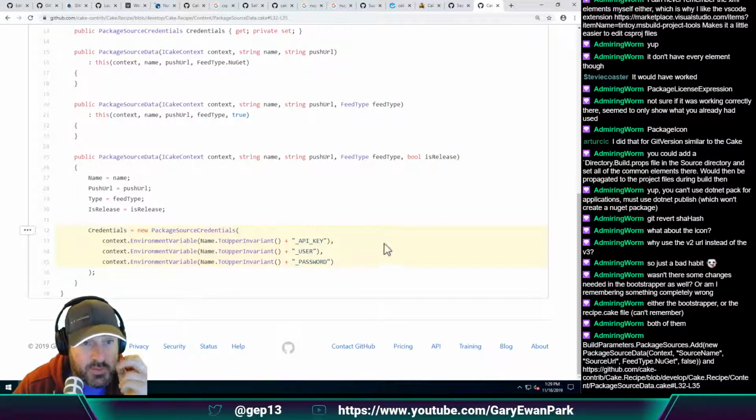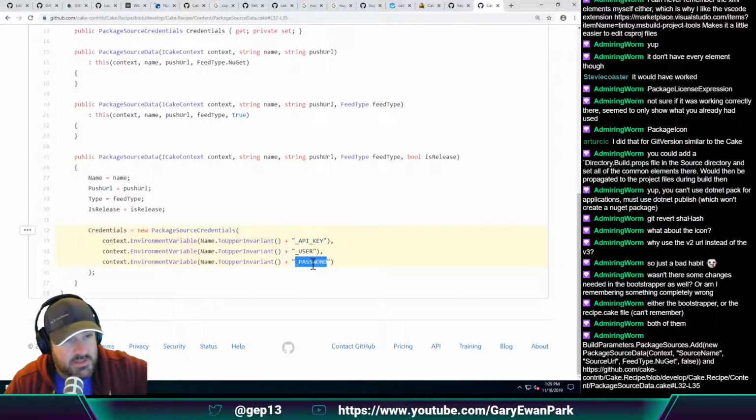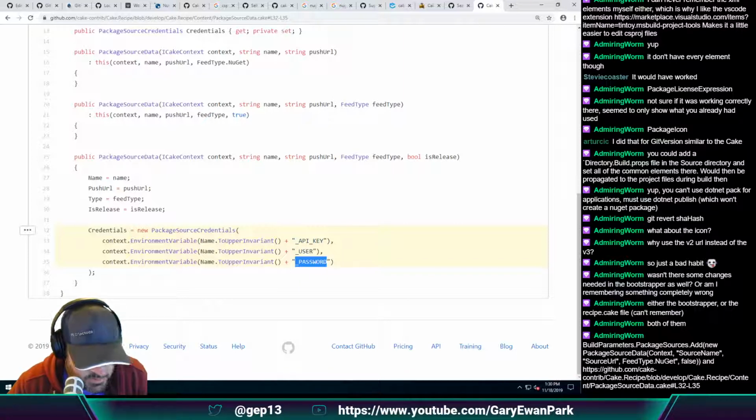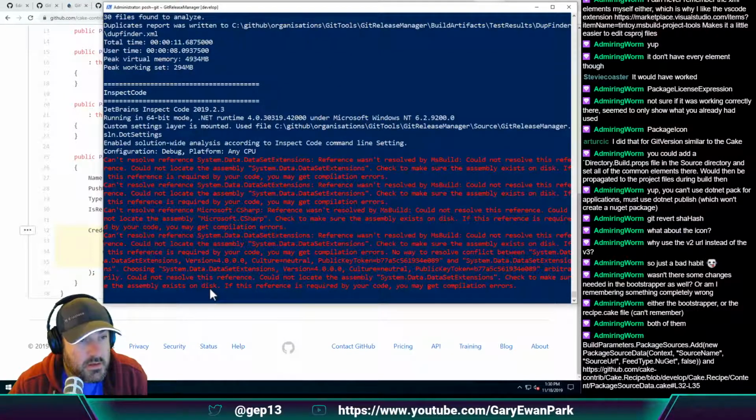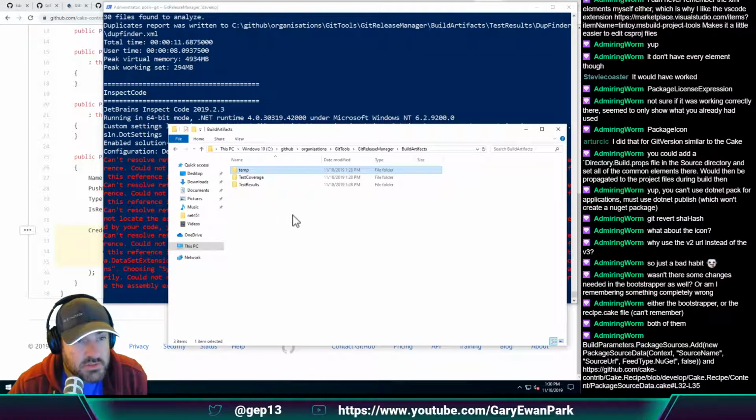So for the one that I'm going to be adding, it's just a user and a password. And I need to pick a user to put in there. We'll come to that. And then the code is build parameters package source.add. Oh, I can't copy that. But let's go back in here and say that all this is still working.